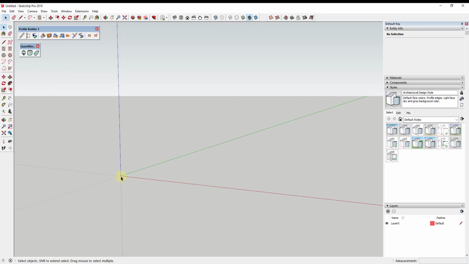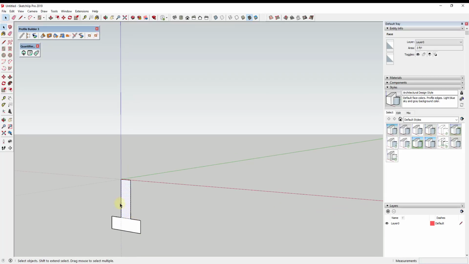In this case, my concrete foundation wall is going to look a lot like this. It's going to be 3 feet deep and 12 inches wide. And then off the bottom, we're going to have a footer. The footer is going to be 3 feet wide, so that would actually be 1'6" from here, and then 12 inches thick and 36 inches wide. Something like this.